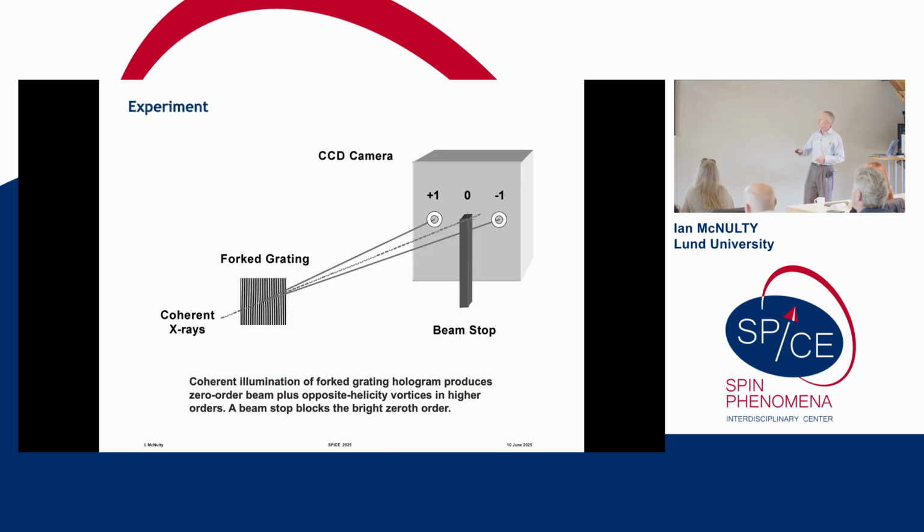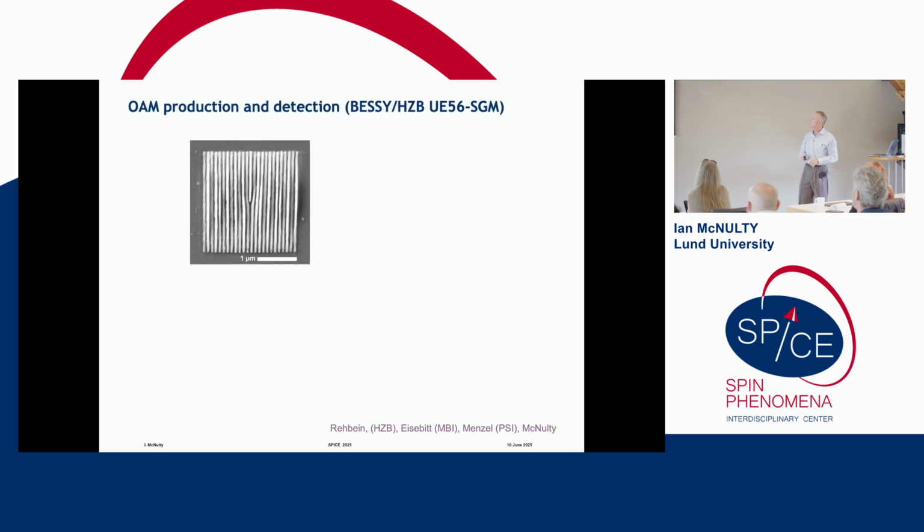We did some experiments with one of these so-called forked gratings, which is straight on, so just obliquity and no curvature in the L term. These gratings are not very efficient for soft X-rays, in this case about 870 eV, something like 8%, so you have to block a bright 0th order that goes straight through. But to either side, you get the essentially Bragg peaks, the diffraction peaks, corresponding to plus or minus L equals 1, and also the higher order peaks, the higher charge vortices.